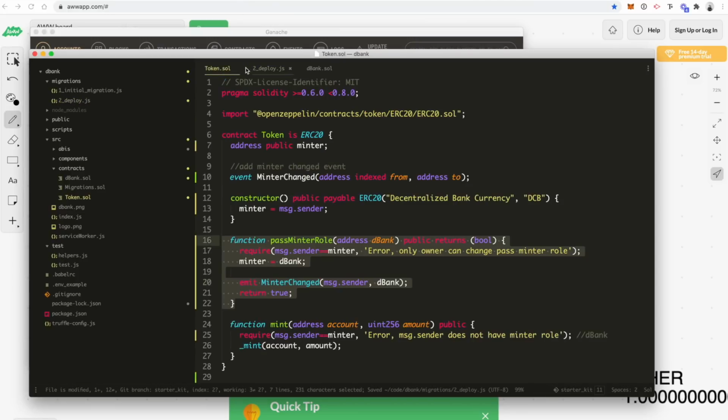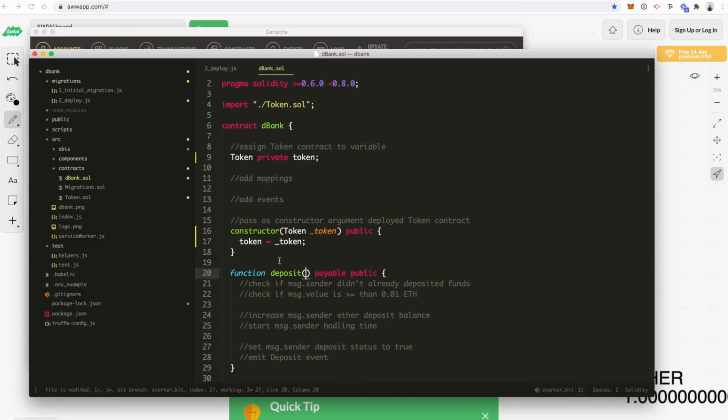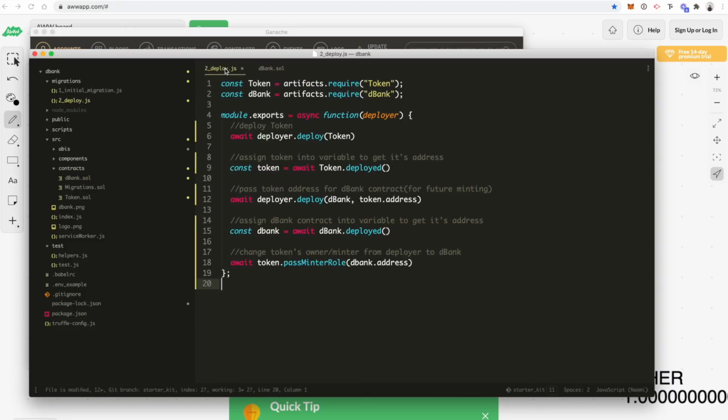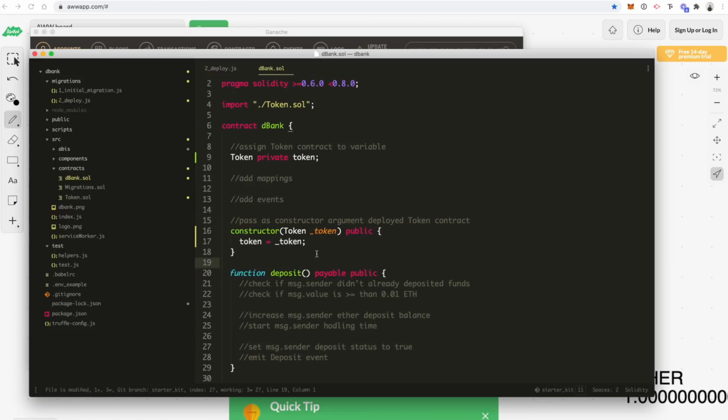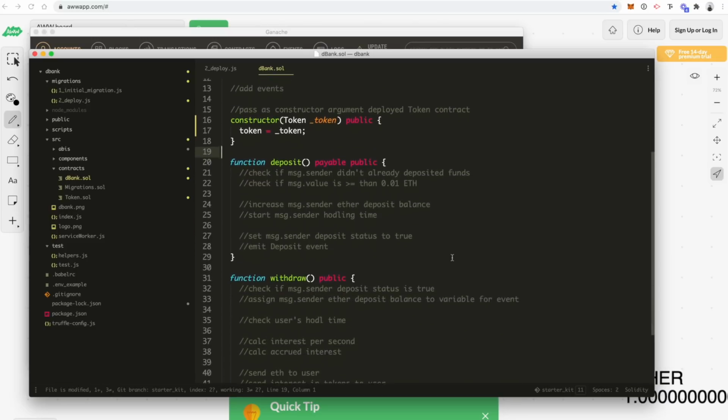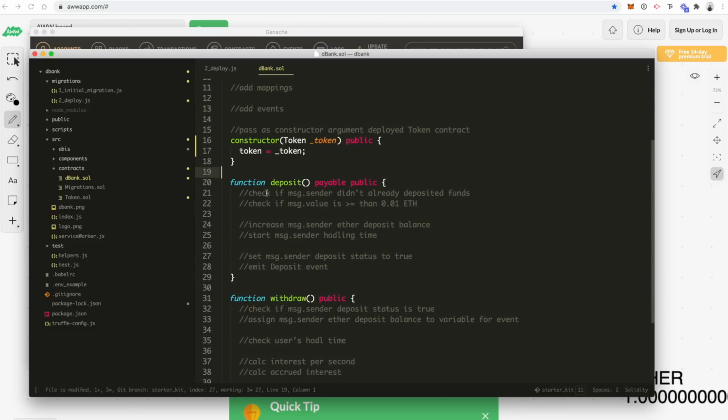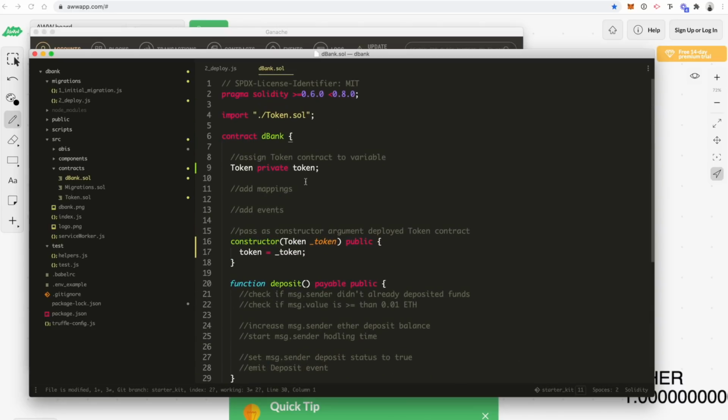And that's the first thing. Basically, we just keep track of the token inside the smart contract, and then we update the migration script to deploy the bank on the network and then transfer the minting to the token itself so that it can pay out the interest to the depositors. So let's code out this contract. Again, we've got the basic setup here. We have the functions coded out, but we want to fill them in. We have the instructions here.